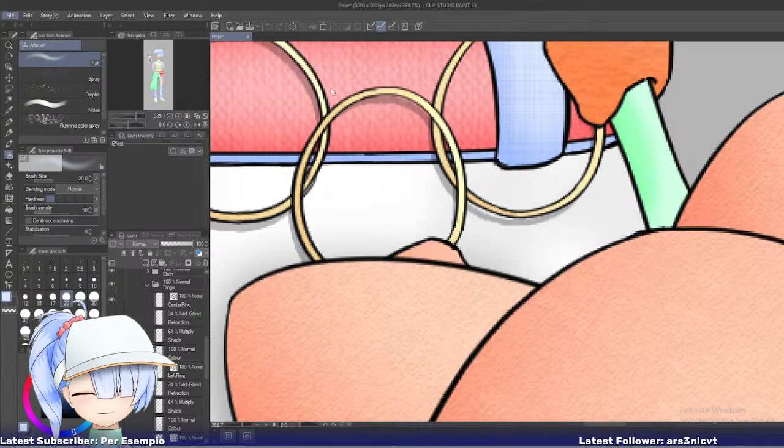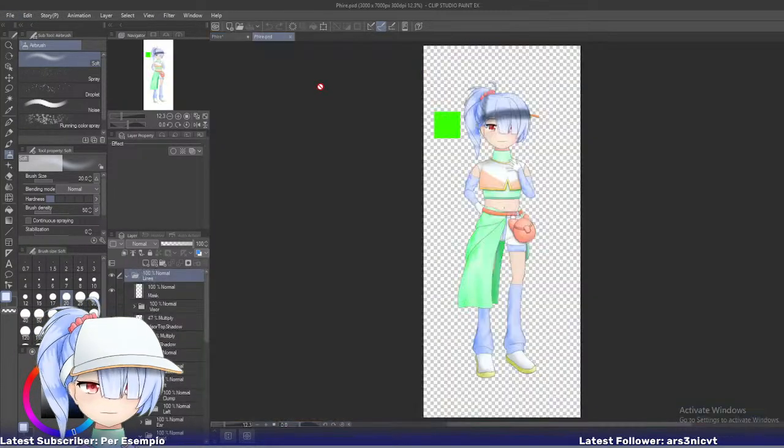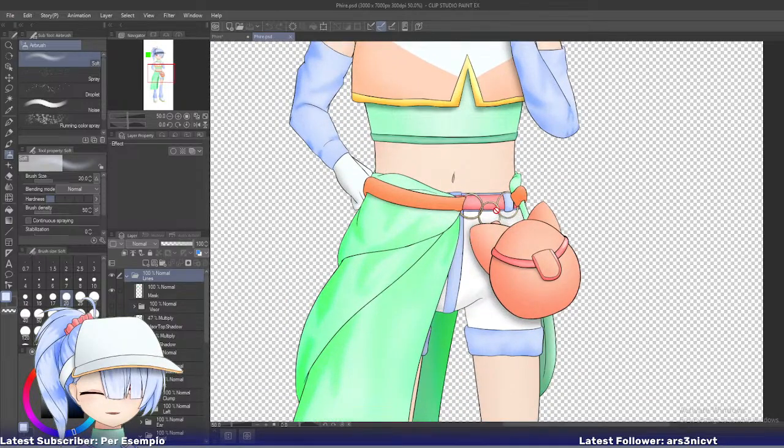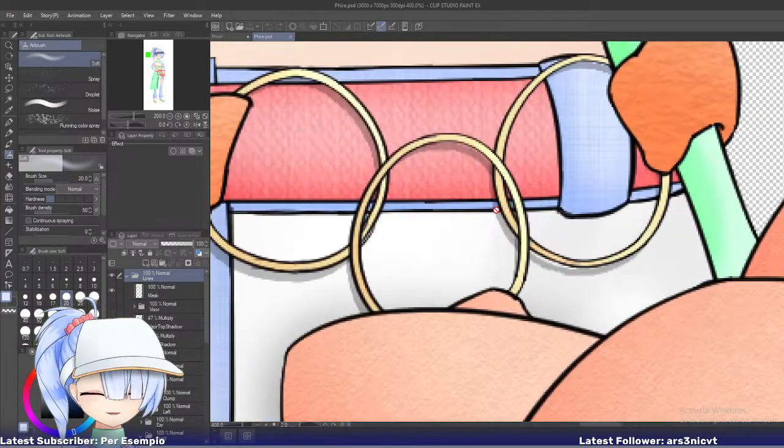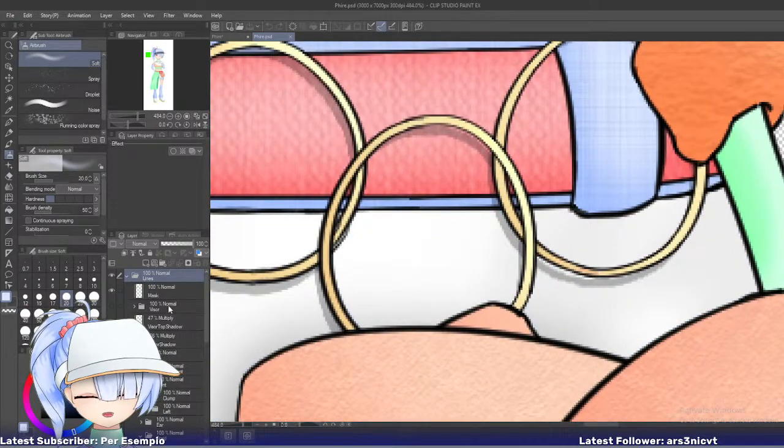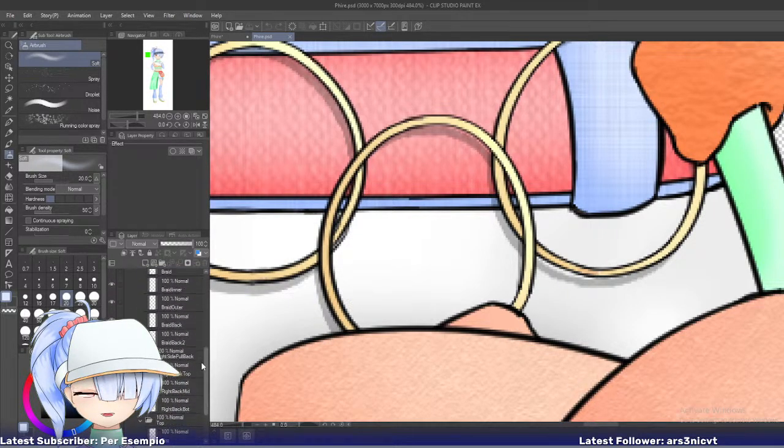What's PSD? There's so much random stuff on this one. On the PSD with the mask and everything. We want to go down to the ring.